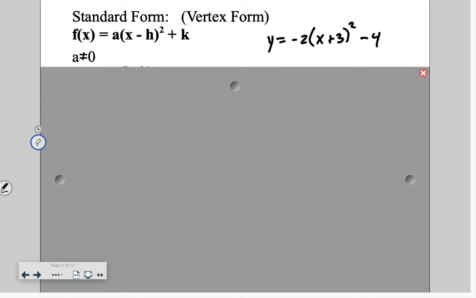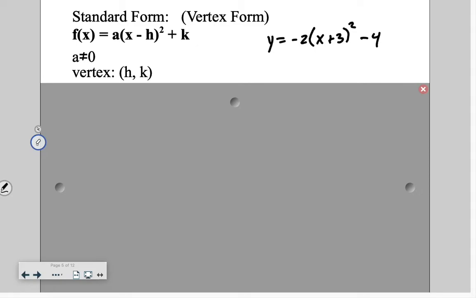3 to the left. Remember, it's the opposite way. What does the minus 4 do? Yeah, so it goes 3 to the left and down 4, which, just real quickly, normally, remember, the vertex was at the origin, and then you take that, in this case, 3 to the left and down 4. That means the vertex is really just the h and the k in that equation. That's all it is. It's your horizontal shift and vertical shift. You're moving the vertex around.